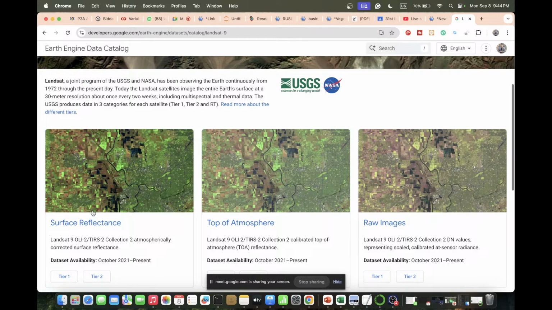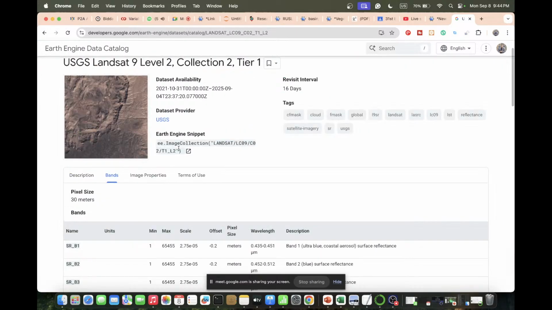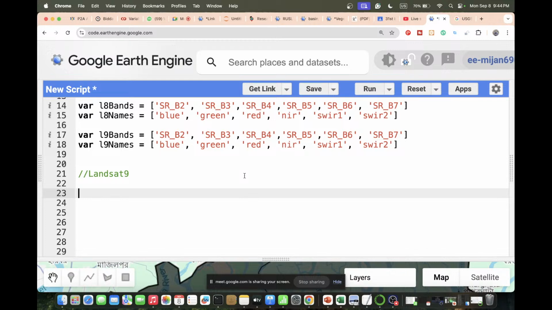I want to work with surface reflectance. Just copy the snippet ID. We already know how we can easily filter this type of Landsat image collection. I use the same process. Take a variable, suppose L9, paste here, and simply filter.